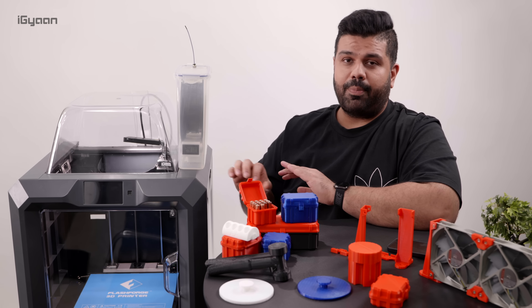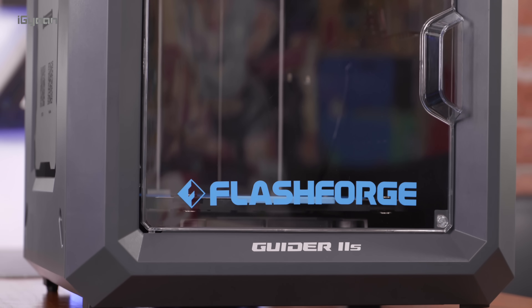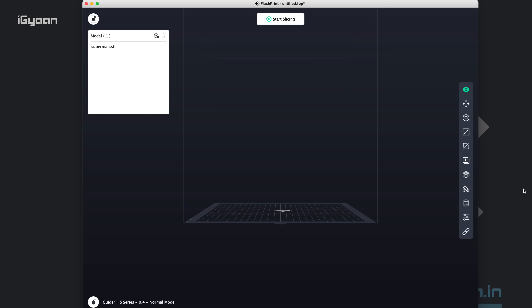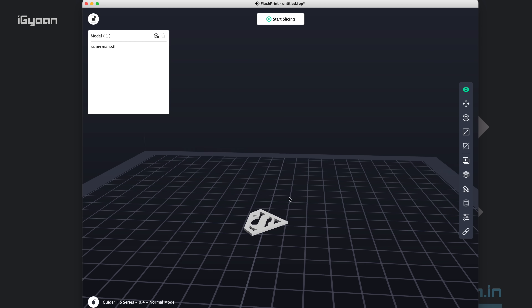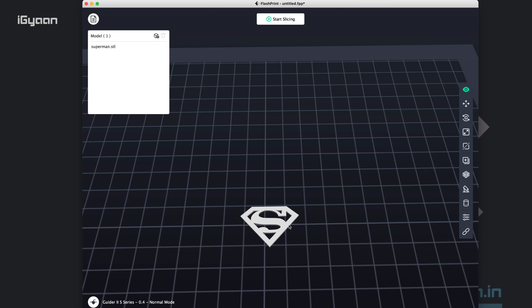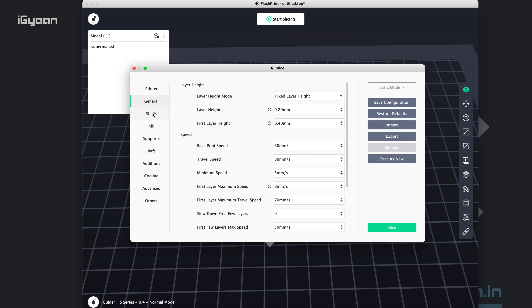Those things are important. Apart from that, you will need a closed chamber for certain filaments, which is why I chose this printer. It's fairly easy to use and the software it comes with is also pretty direct — it works on both PC as well as Mac. I would have liked something that works across iOS and Android devices as well, but you can use third-party applications if you want to send prints over the internet. This is also Wi-Fi supported, so once you connect it to your router, you're basically connected to this printer at all times.